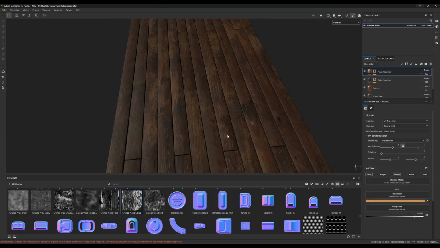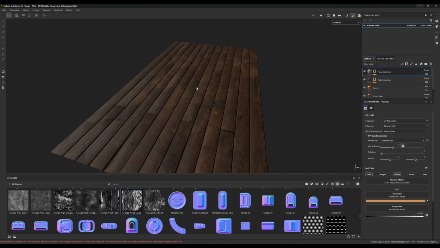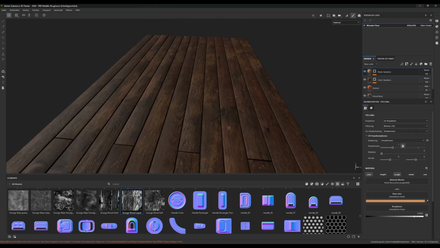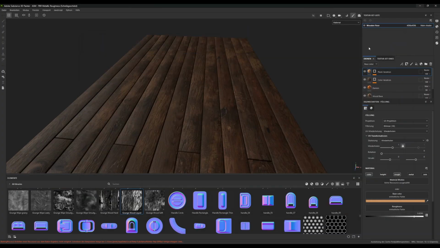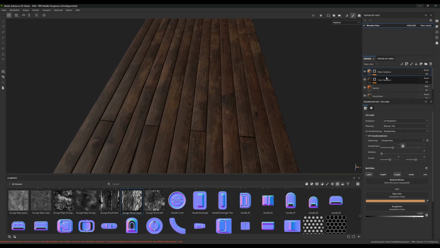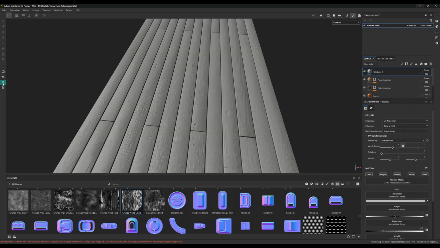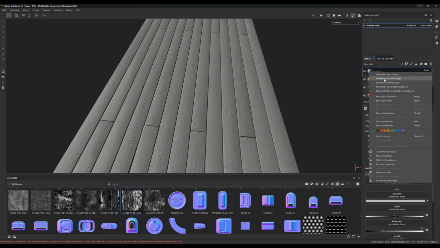Okay, cool. Now, next thing we could do is when we check the creases here, or those edges on those planks, we could make this also a little more defined. So let's get another layer. Let's disable the autosave and we call this one dark edges maybe. Maybe just for now. Right click, add a black mask.